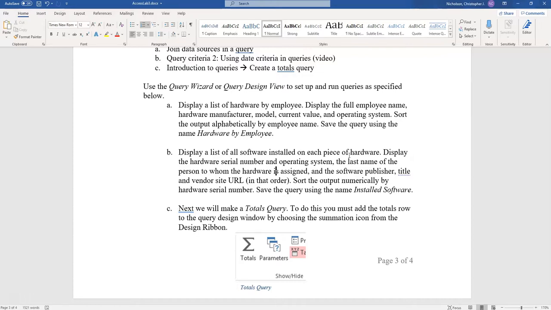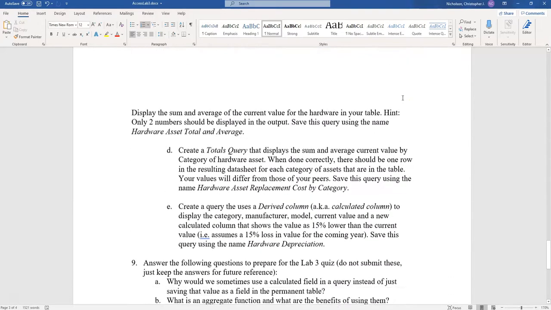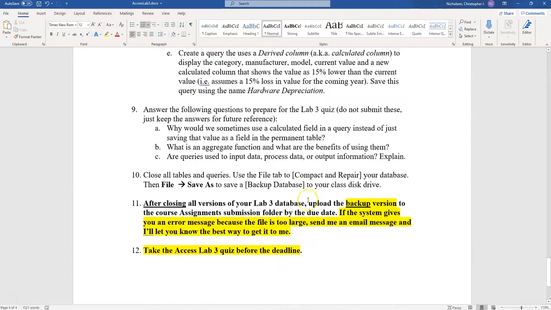And then you can do average. What's the average cost of your computers, right? That will give you one number. It will give you a table result of one row, one column. In other words, one value, one field. And in that field will be the average of all the values. That's what aggregate functions are. You can sum up a column, or think of spreadsheets where you sum up things. But we're going to follow directions here to see how to do that.